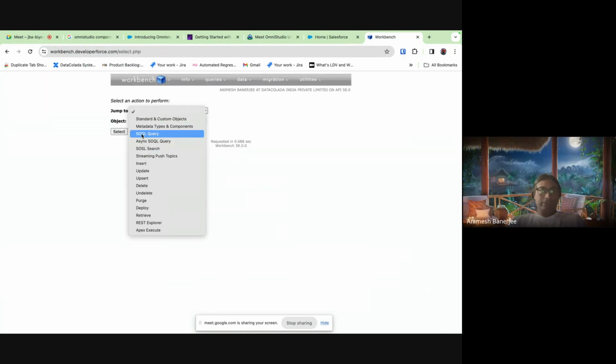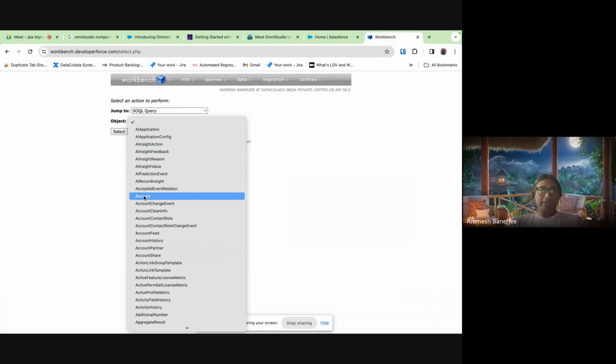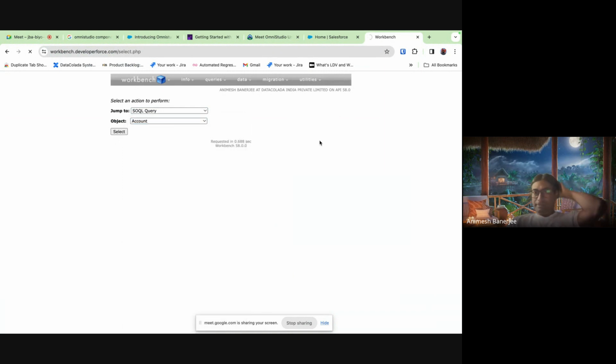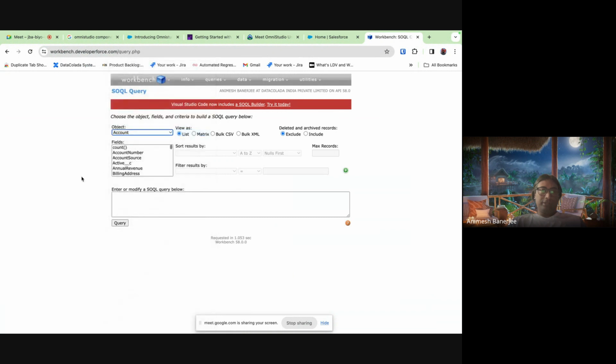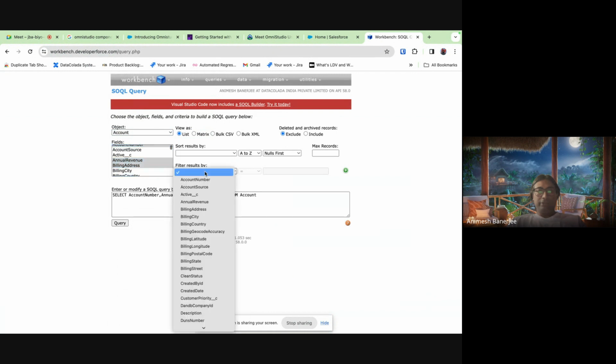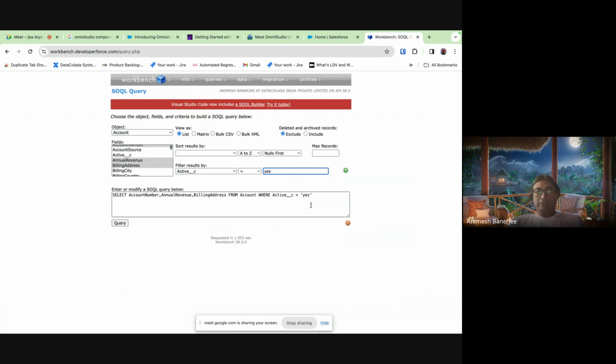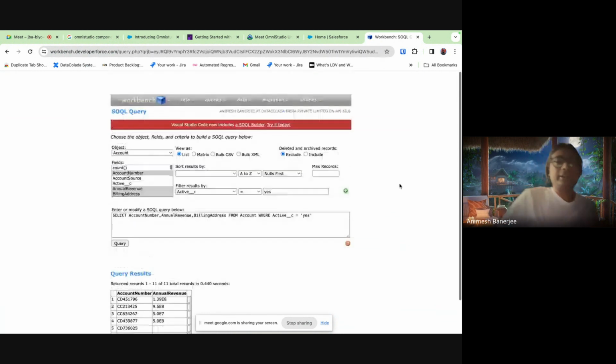So now if I go and do a pure query building on account, I think you already know the process. Here you can select the object. This is a very good tool wherein you can build your queries. You can select all the different fields which are there in the object. Don't ask me what are fields and objects. I think everybody knows it by now. So you can click control or command, whatever device you're using. You see the query is getting built here, right? And you can put a filter here, like active is equal to yes, right? And you see this whole feature, you are building the query here, and exactly that is what it will give you as a result, right? This is how it will work.